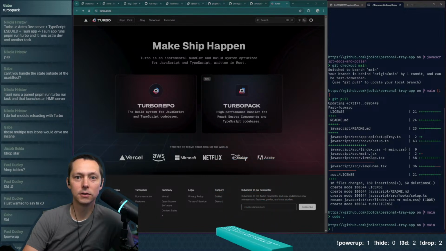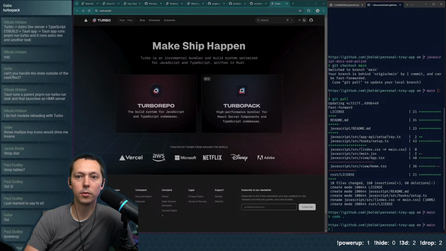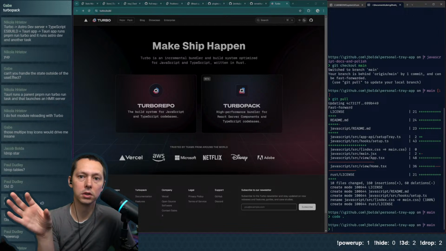So Astro dev server, TypeScript esbuild, Tauri app runs pnpm run turbo, and it runs. So when you start your dev server, are you using Cargo? So you say the Tauri app runs pnpm. Oh, I see what you're saying. Like a build script is npm run tauri dev, and dev starts up Turbo. Got it.